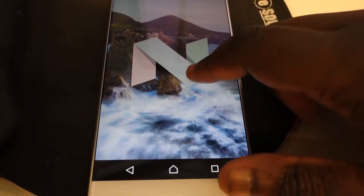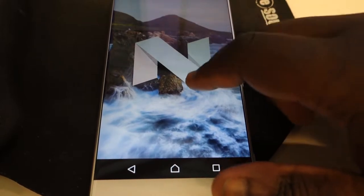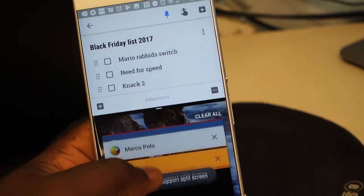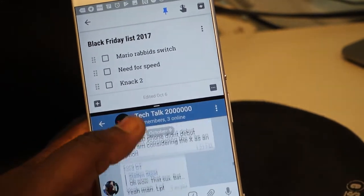Since Nougat, the software experience has definitely changed — it's a lot more fluid. You also have multi-screen split-screen view now, which makes a heck of a difference. It's fluid — not like the Samsung Galaxy S8 where you have to kind of pause a YouTube video to enter split-screen. This one is like the HTC U Ultra where you hold down the recent apps button and it immediately pops into split-screen. Sony really nailed the fluidity on that.